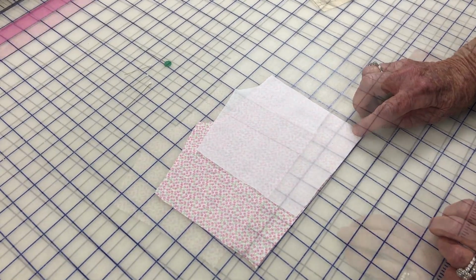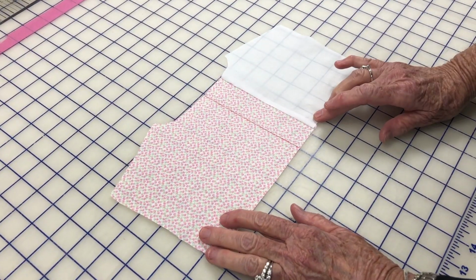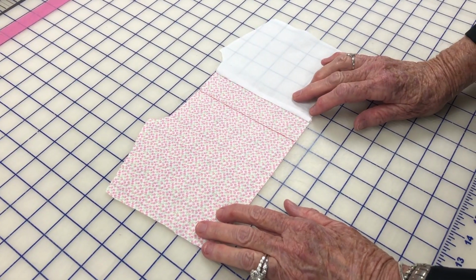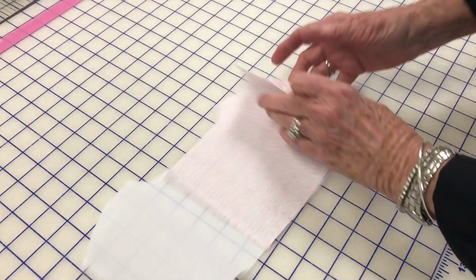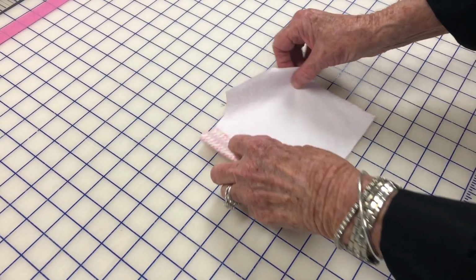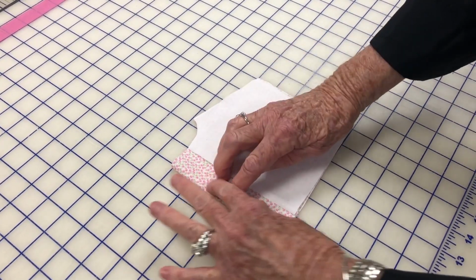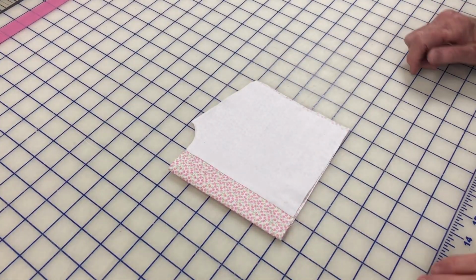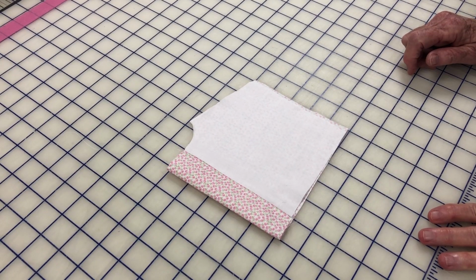Now, I have completed sewing the lining to the yoke using a 1/4 of an inch seam. Now, I flip it over. I fold this back like this, and now the yoke lining and the yoke are both the same size.